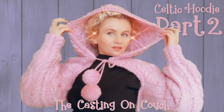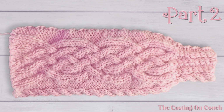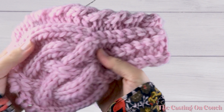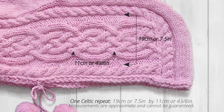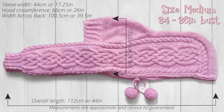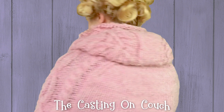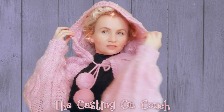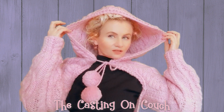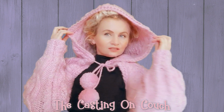Welcome to part 2. In part 2, we finalise the sleeves and become really familiar with the Celtic cable repeat. We have already completed the cuff and the sleeve increases in part 1. This project is fully fashioned, meaning you take care of all the shaping, i.e. the increasing and the decreasing within the knitting. There is no sewing. So I can't wait to show you this. Let's begin.